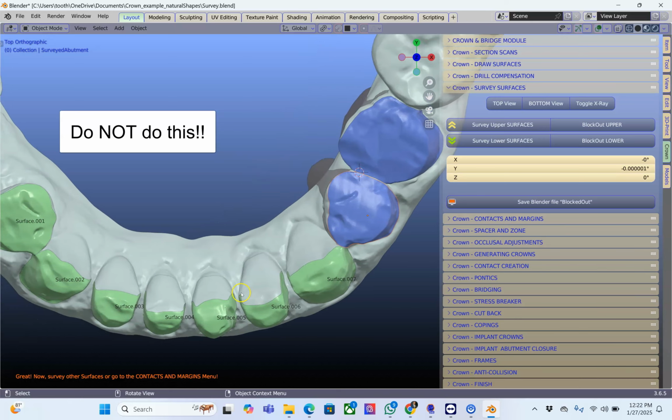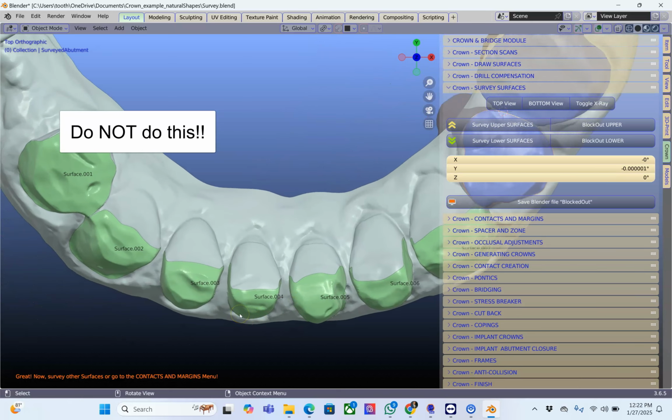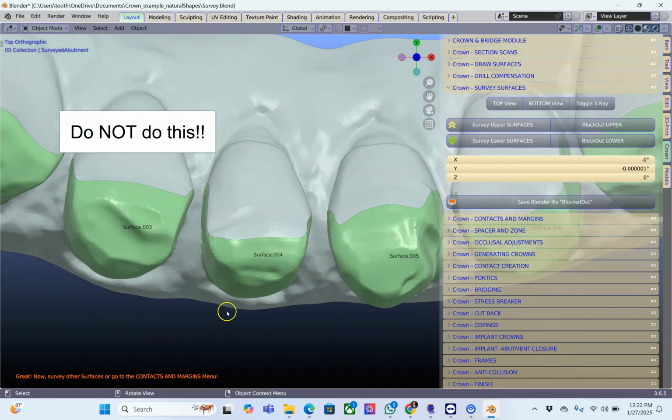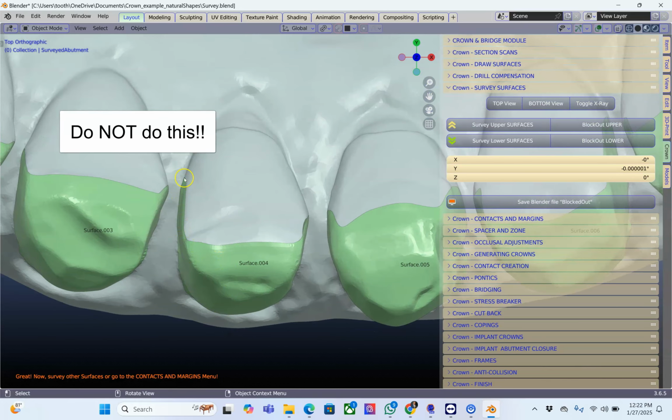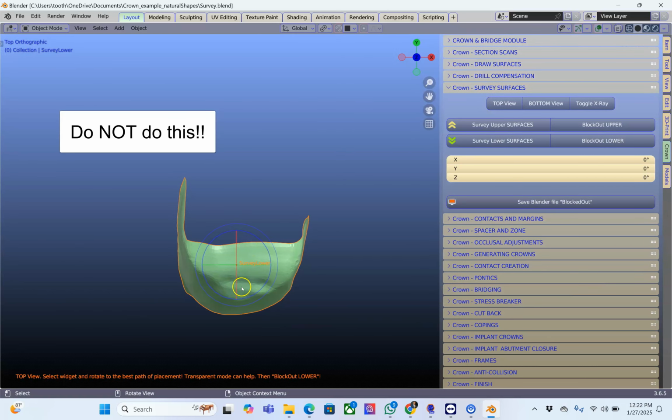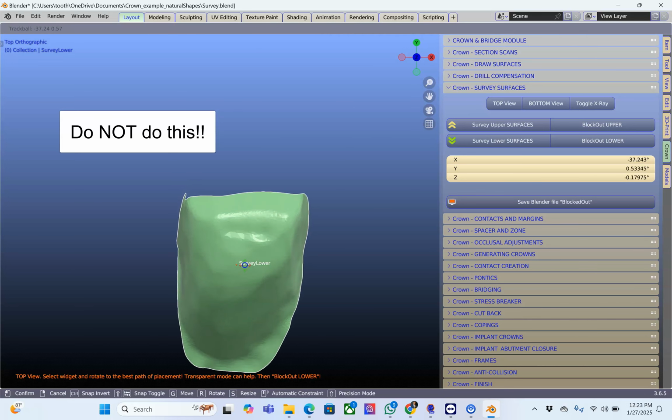I'm going to demonstrate what we do with these thin veneers. Notice how it extends to the back like that. Now select it and then survey. Now we want to survey this so that we don't end up with an extruded object with wings. Okay, so we don't want to end up with that.